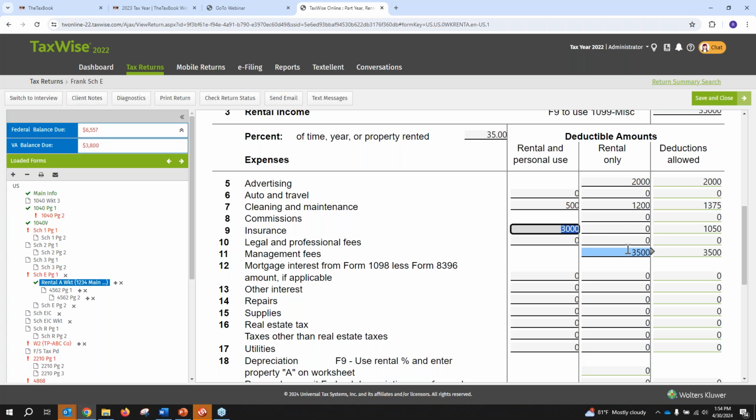I think an important thing to look at in regards to this is how much money are they making, and is it active versus passive? If they are passive and they're really not reporting any income anyways, this doesn't matter, right? It doesn't matter if they're going to get more of a deduction because the biggest deduction is zero. But if they are active, that's really when you've got to look at these figures and figure out, is this really worth losing the cost savings that you may get by just reporting this as a rental only.